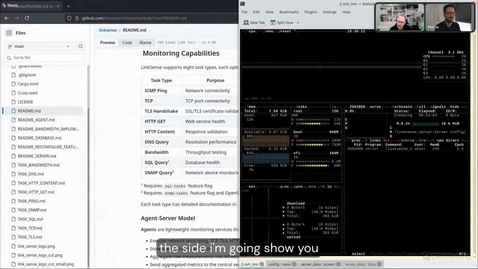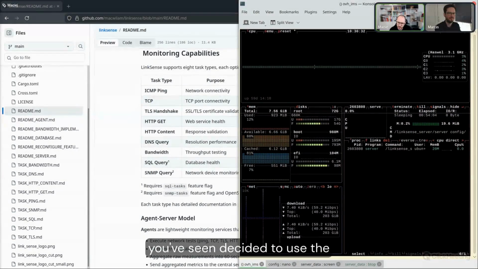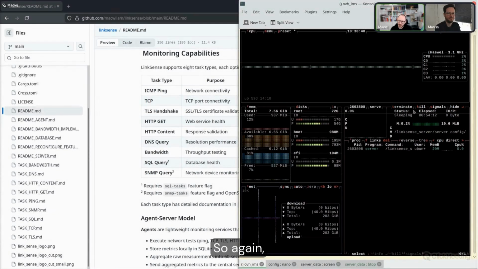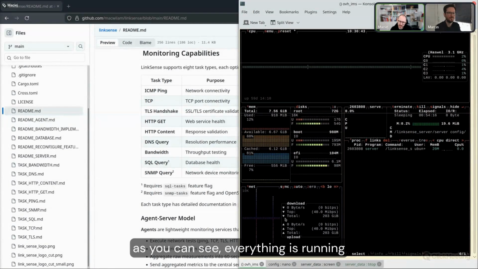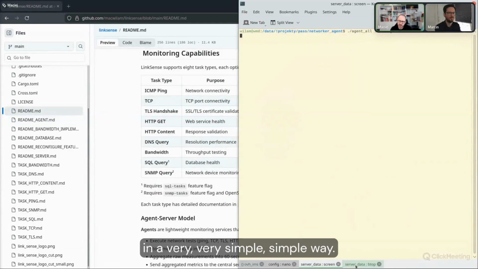And I put a lot of time into making sure that this is running as efficiently as possible. This is obviously also one of the reasons why we decided to use Rust as the programming language to deliver this software. So again, as you can see, everything is running in a very simple way.